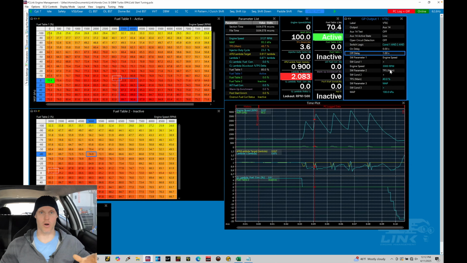It's actually really hard on the rocker assembly and the cylinder head. So we need to be careful with that, and even Honda has a programmed delay value to disengage VTEC once it engages. So we're going to run with a second there. I definitely wanted to point that out because that is something that Link doesn't include in their base files, and it is very important. So I always like to have about a second delay turning it off. Again, just so if we drop below any of the conditions and we come back on the throttle again, or we meet the conditions again, VTEC doesn't go off to on to off to on to off to on. It can be not a good thing.